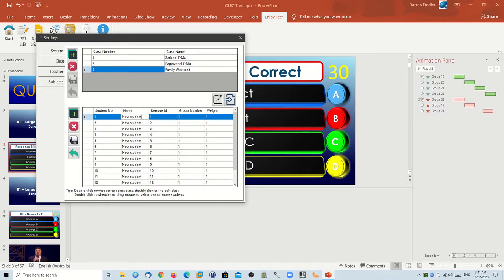So like here, we'll just put in the buzzers. Remote ID is the actual number on the buzzer. Group number and weight don't appear to make any difference whatsoever.